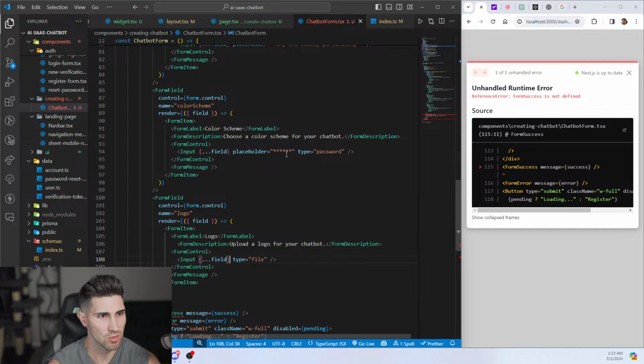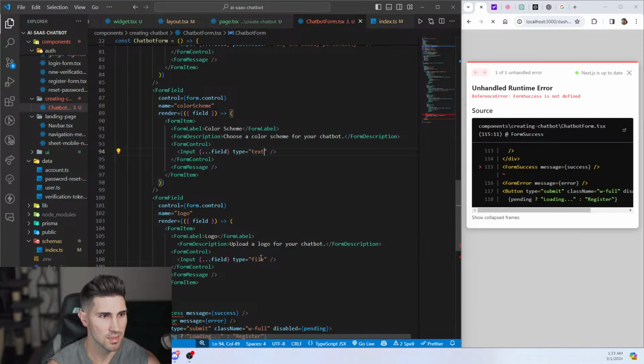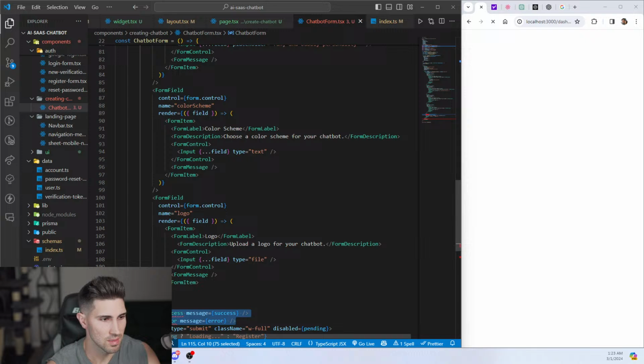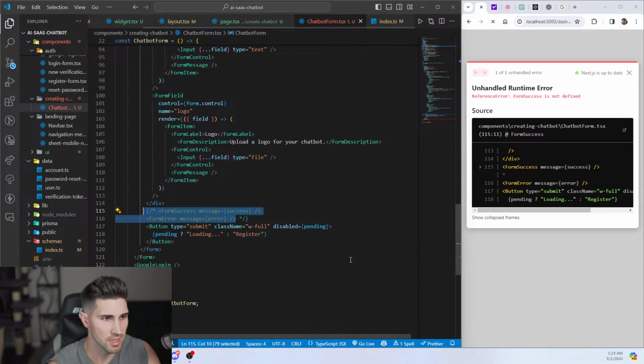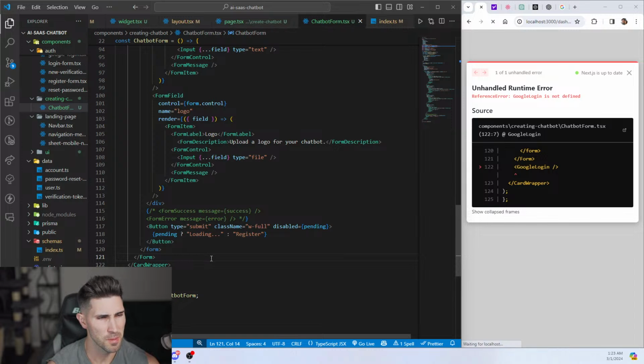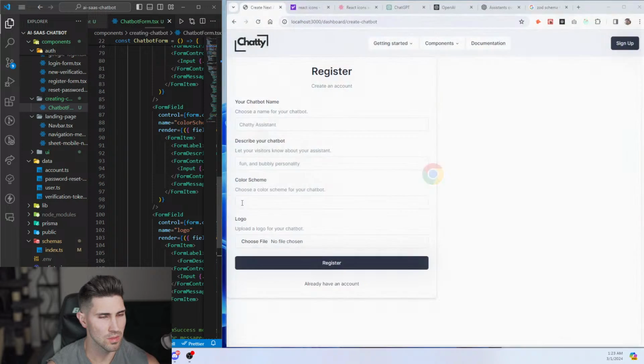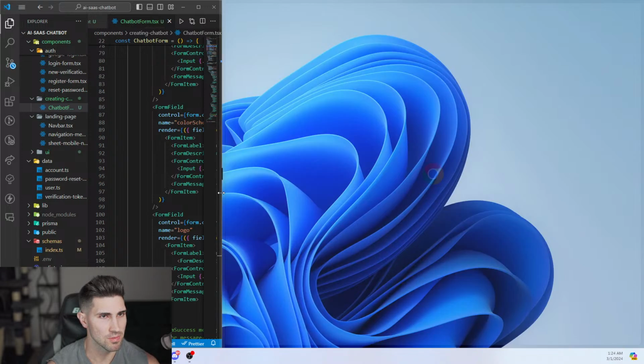Let's get rid of the placeholder. Let's get rid of this placeholder too. Let's comment these out. Let's remove the Google login. Okay, so there's how our stuff's looking so far.